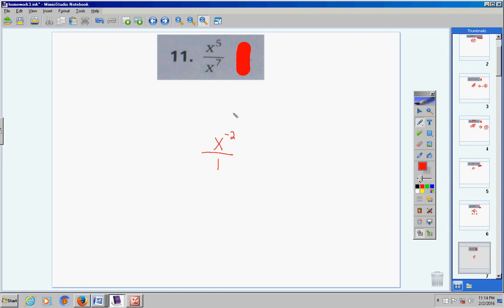Let's go over that again. When you're dividing like bases, you write the like base. What is your base? X. They're like bases. You write your like base once up top in the numerator, and then subtract. You take the top minus the bottom and put that up top. Now, we do not want negative exponents in our answer, so we're going to take this and bring it down to the bottom. So I have 1 already down here times x squared. Nothing up top, so I'll put a 1. So the final answer is 1 over x squared.